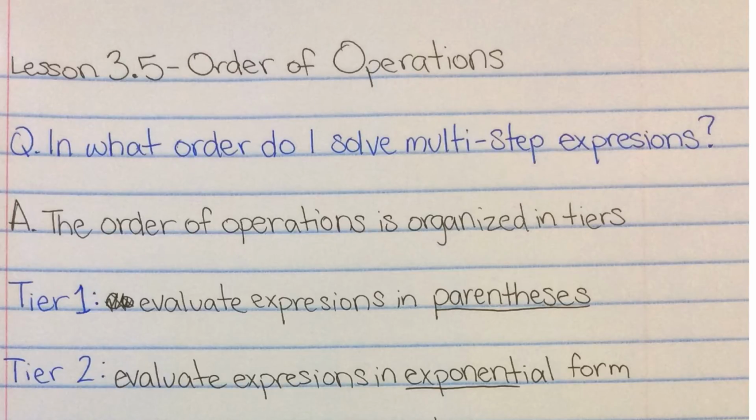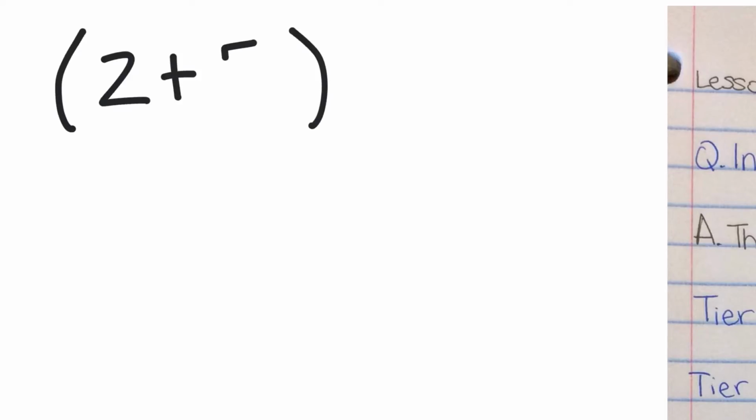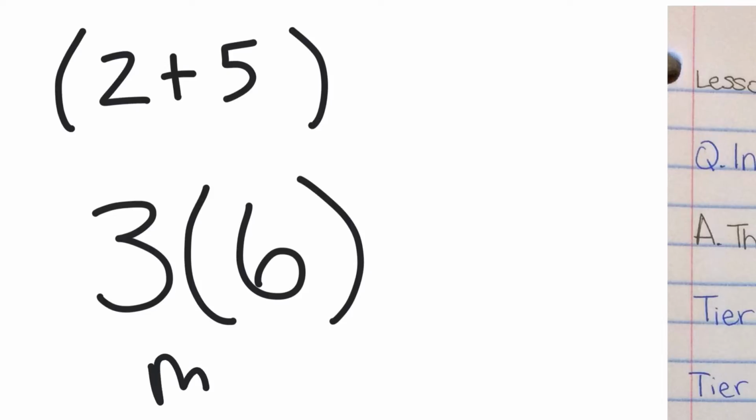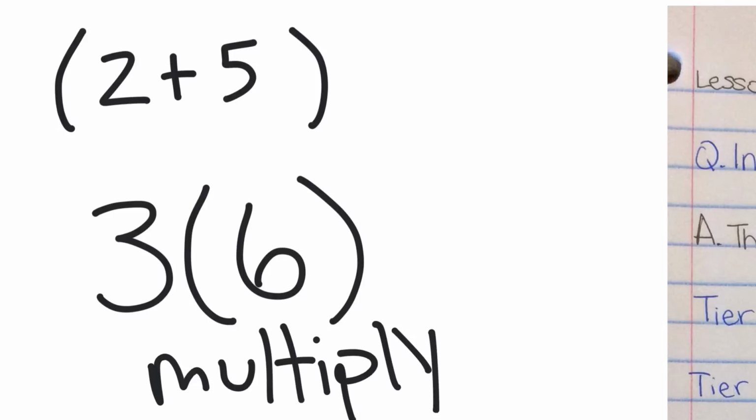That's not to be confused, however, with a multiplication problem that just uses parentheses. So there's a difference between parentheses being used like this, (2 + 5). Okay, so this set of parentheses is chunking this expression together. 2 plus 5 is one entity. That's different, though, than if you were to use parentheses to do something like 3(6). Okay, here we're using these parentheses, but these parentheses actually just mean to multiply. So if you see those parentheses, don't get tricked. That is just a multiplication problem.